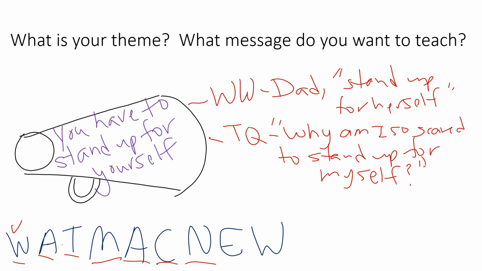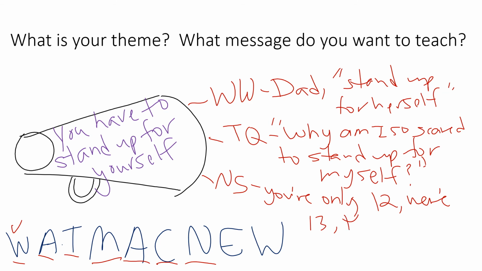Numbers and statistics. I kind of might have numbers and statistics. I think I might have the cousins remind her over and over, you're only 12. You're only 12. We're 13, 15, and 16. That could be my numbers and statistics. They're going to be really clear about how old people are.